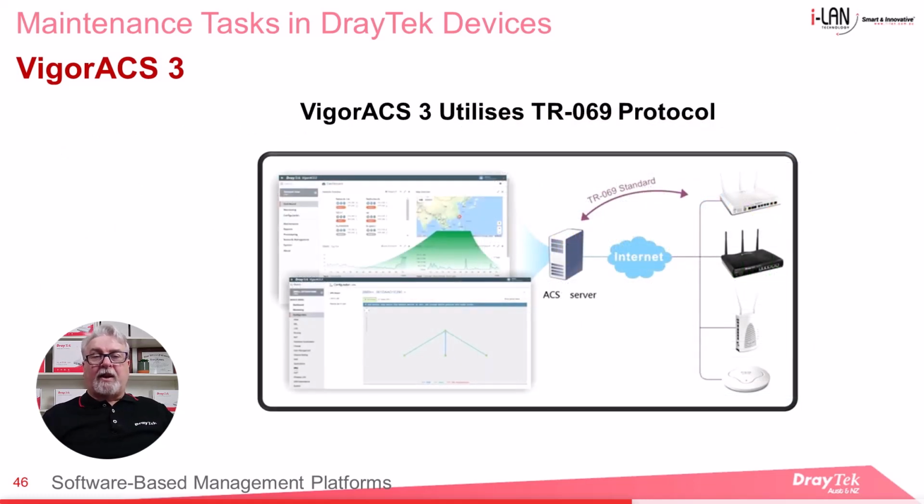TR069 is an application layer protocol for remote management of end-user devices. It was developed for automatic configuration of modems, routers, gateways, access points and so on by using an auto configuration server, ACS. Bear in mind that this communication isn't constantly on. The CPE, that's the router or other Vigor device, establishes the connection with the auto configuration server only at specific points in time determined by the periodic inform interval. It usually lasts several seconds, exchanging all necessary messages between the CPE and the server. This short exchange of messages is called a provisioning session.